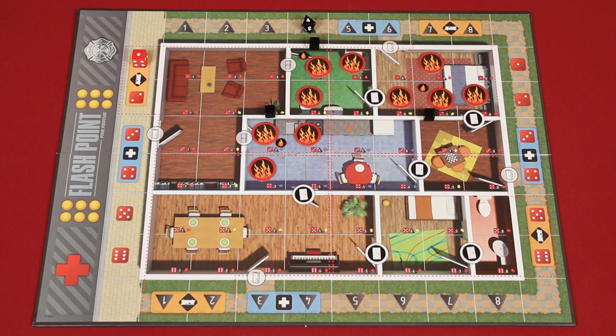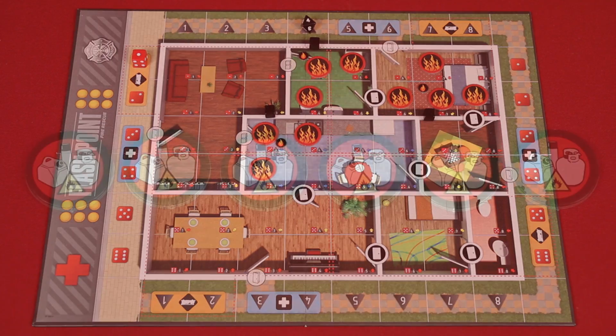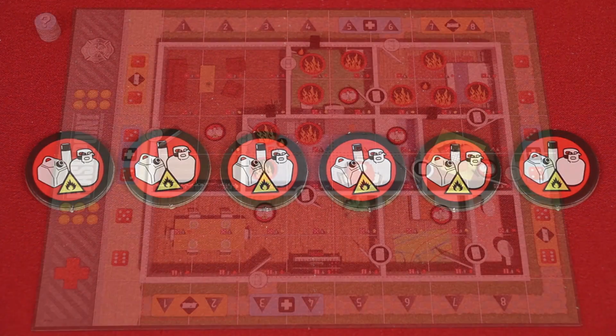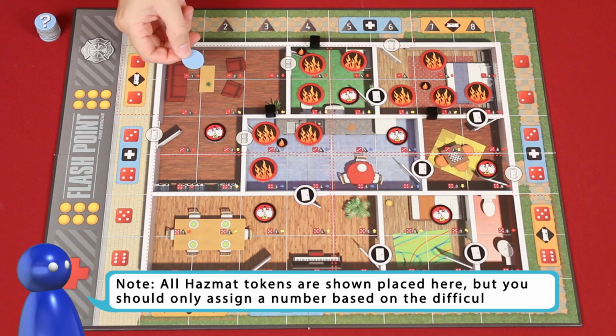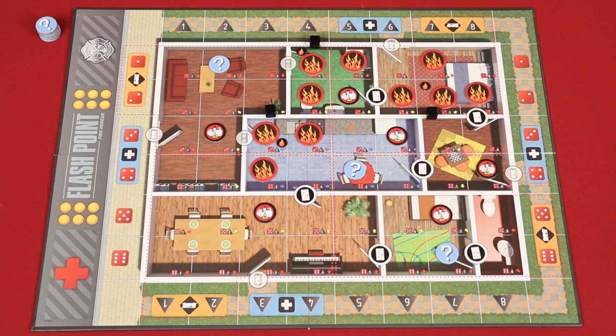If you're playing on heroic difficulty, you'll assign a fourth explosion, this time rolling both dice until you get a space anywhere in the house that doesn't currently contain fire. These are Hazmat Tokens. Assign each to a space by rolling dice for each one until you get spaces that do not already contain fire. Return to the box 1 false alarm and 2 victim tokens, and then shuffle the rest and roll dice to assign 3 of them, as I've done here, to 3 separate fire-free spaces.